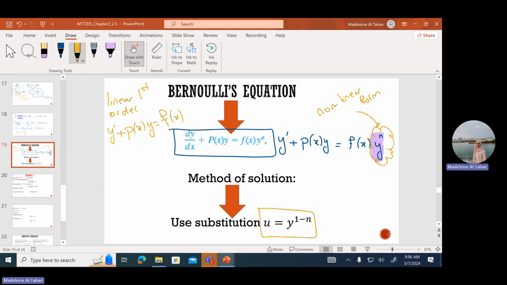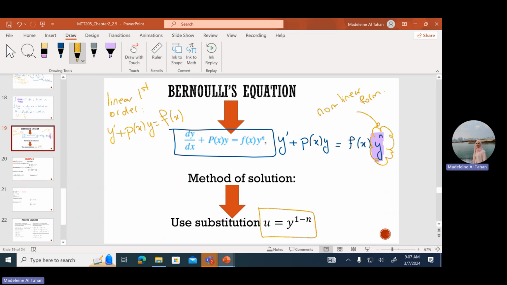Miss, can we just put this value of u instead of y, and keep y prime the same? What do we also need to change for y prime? Here each question will have its own substitution based on the n that is given. Okay, miss? Please write your notes. We'll start with an example, and then I will choose for you an example from the practice exercises to do in pairs and then discuss.